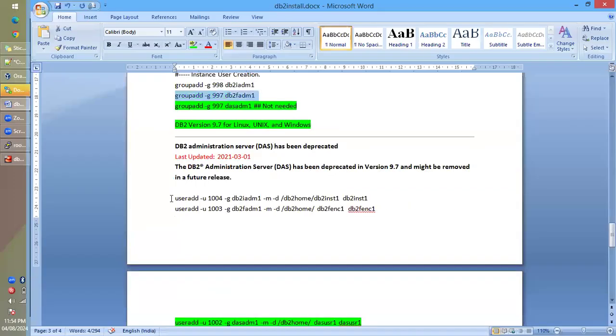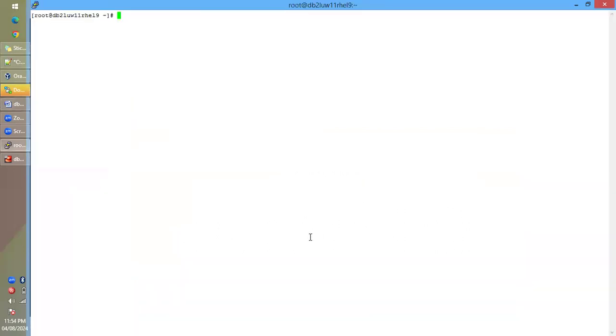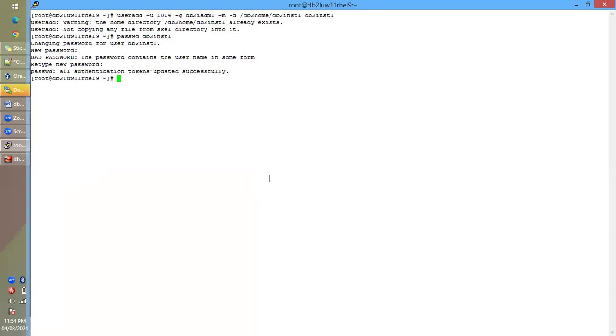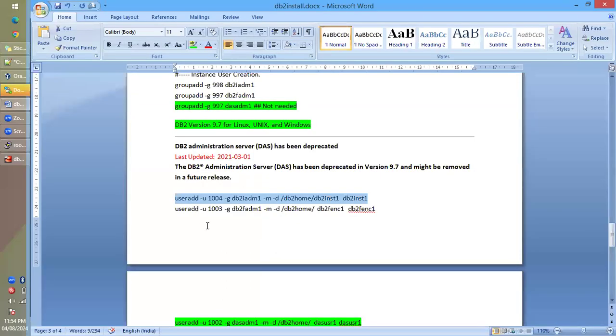Now we need to use this to create the user. Warning, home directory already exists, no copying files. All right, that's fine. Then the password, as I said, we need to change the password of this user as well. We're keeping the same password, db2inst1, db2inst1. Okay, let's create another user.